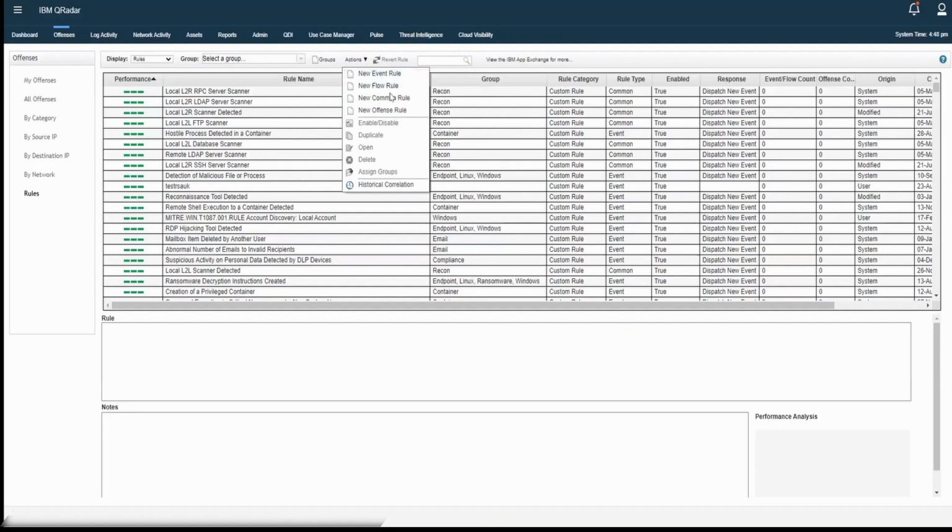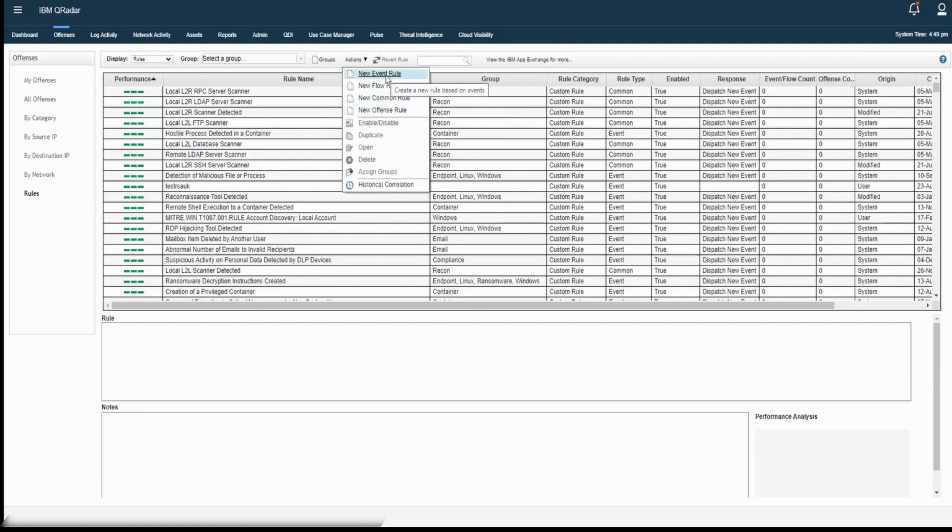Now, in case of common rule, it will contain those filters which are common across event rules as well as flow rules. What are those filters? We will look into them in a few minutes. And offense rule, as the name signifies, the input is an offense. We'll talk about some use cases around that as well in this video.